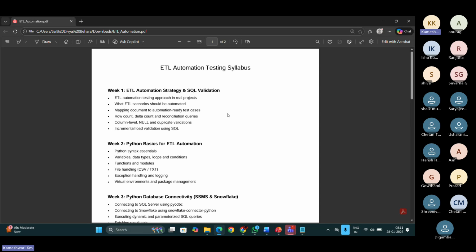And coming to the next, an ETL scenario should be automated. Whatever ETL job we have should be automated. As I said, whatever Python code we are writing to extract the data from source, and we are using the target as well, we are connecting in Python and getting the data and doing some transformations. We are comparing whether the transformation is working or not, and whether it is going to load properly in the target or not. We are checking for that.